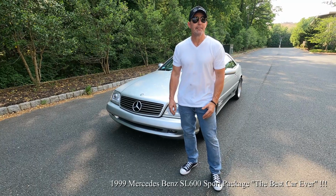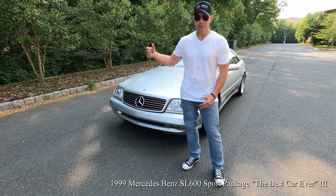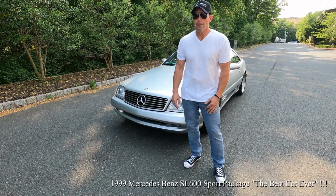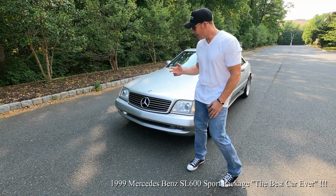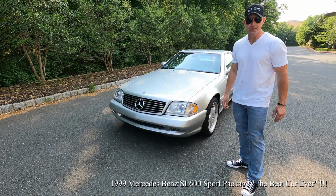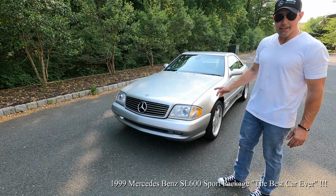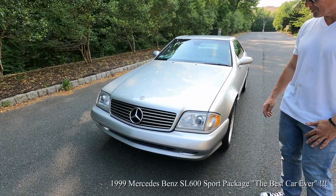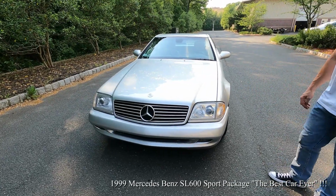And when I think about that, I think of all the cars that I presently have in inventory, cars that I own, cars that my friends own that they would gladly lend me. Just this past weekend, I thought about that, and this right now would be the car that I would drive to California tomorrow and would love every minute of it. This is a 1999 SL600. I'm selling this car on consignment for the second owner. The car came to me about 2 weeks ago.